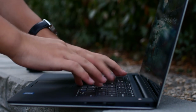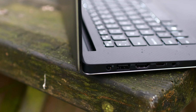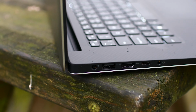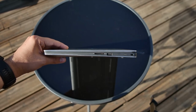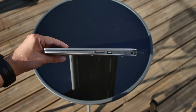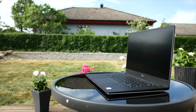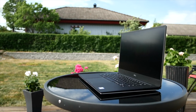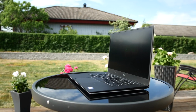So the I/O. On the left, you've got power in, SuperSpeed USB, HDMI, USB Type-C with Thunderbolt 3 and a headphone jack. Spinning around to the other side, you'll find a Kensington lock, a battery life LED indicator, another SuperSpeed USB port and an SD card reader. So yeah, this laptop basically covers everything you'll need, and if there's anything you miss, you can easily add it with a Thunderbolt 3 adapter.